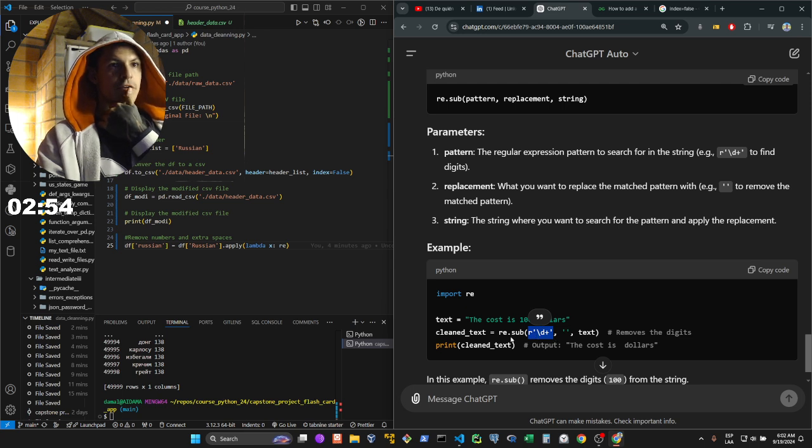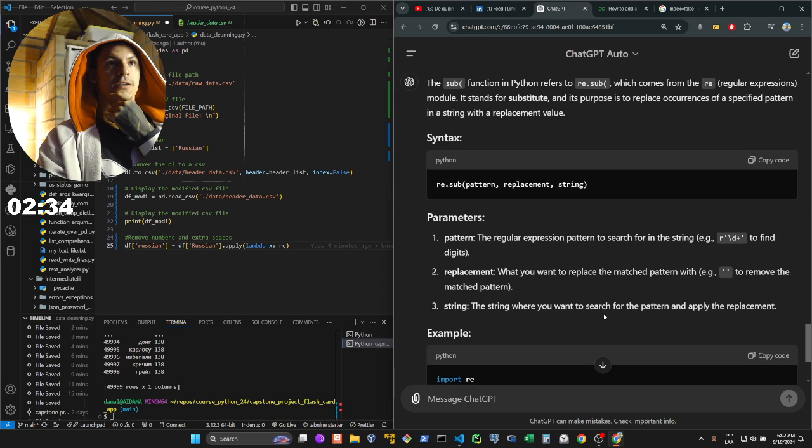So remove digits and empty spaces, change them into nothing, because here we remove everything, and do it for each record.